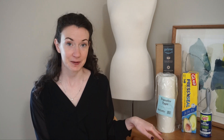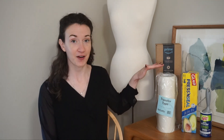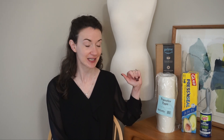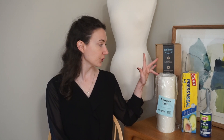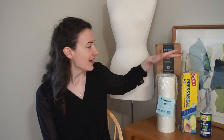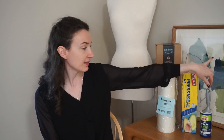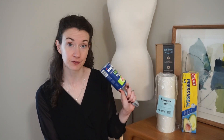First, let's talk about the different transfer tape alternatives we're going to be testing. First up is probably the most popular one on TikTok — these videos have like millions of views. This is the Tape Man Blue from Amazon; it's a little bit tacky with no backing, so you just roll it out. The idea is that it's less wasteful. Then we have the Glad Press and Seal, which I was most curious about. And lastly, something a lot of us probably have around the house already: a regular lint roller.